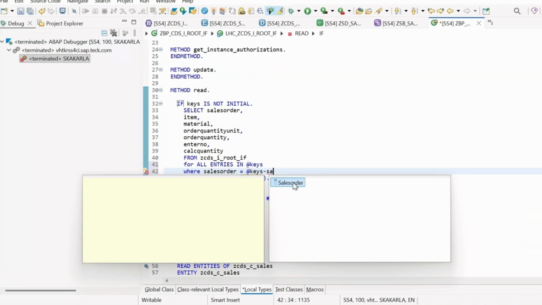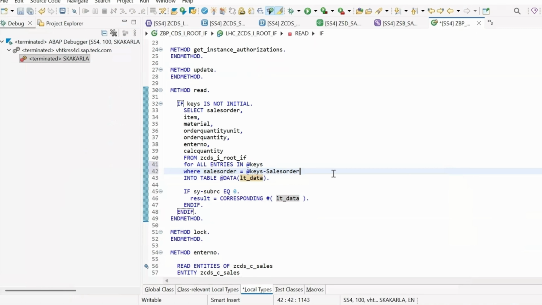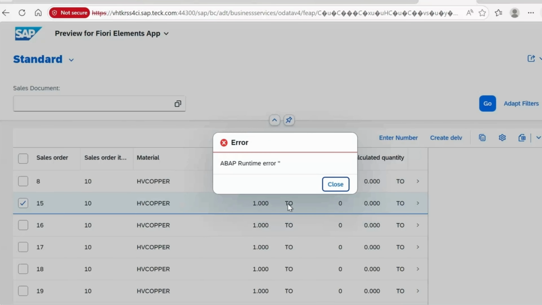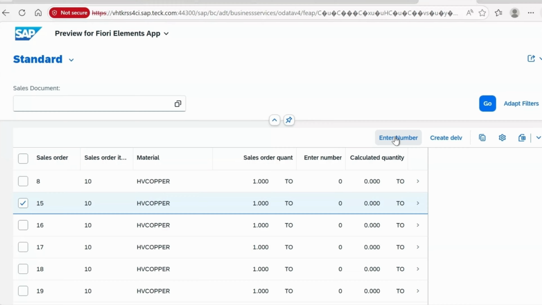If you have the same sales order number with different records, you can use some other key so that you will be getting the unique record whatever you are selecting. Since I have only one sales order for each record, which is unique, I'm not doing that. Now let us check. I hope it will work.